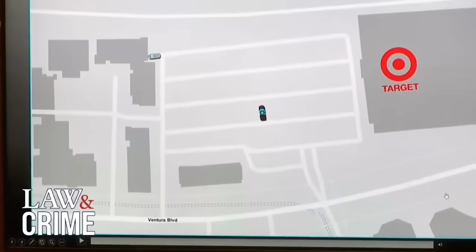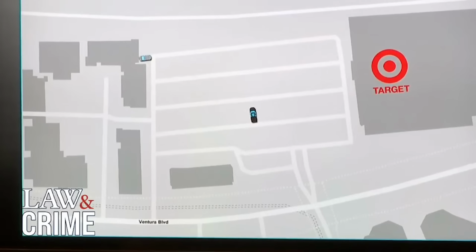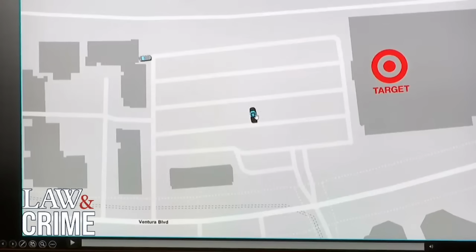In this slide here, does it show us the context of the location now where she's reparked towards the front of the target? It's sort of in the middle area, it looks like, of the lot, and with Baker's vehicle still there on the same area where he had reparked. That's correct. Okay.